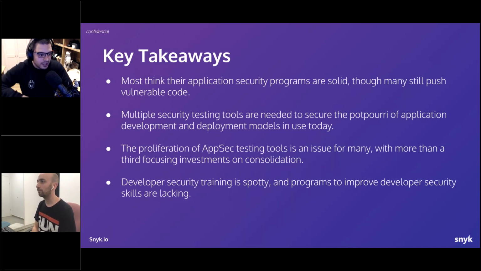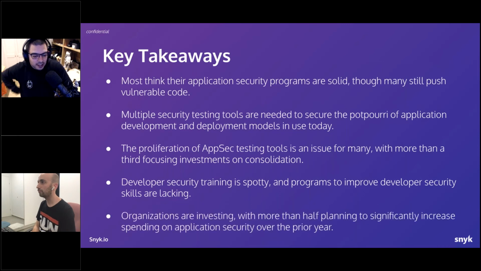And finally, this is really good, certainly from our point of view as a security team, as a security vendor: organizations are investing, with more than a half planning to significantly increase budgets this year over the prior year. So I think this is obviously getting to be a more and more important area that developers, particularly with the faster deployments, need to stay on top of.